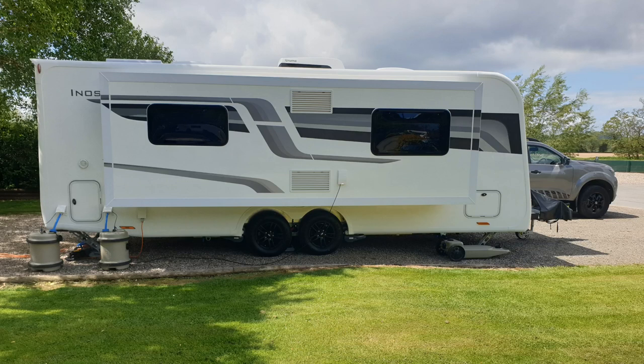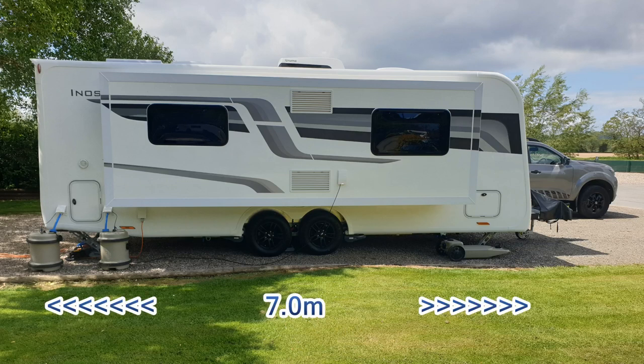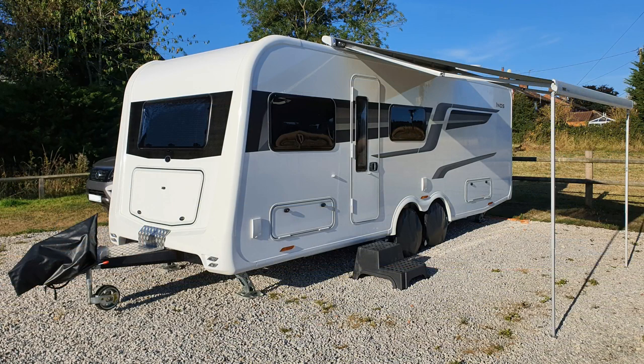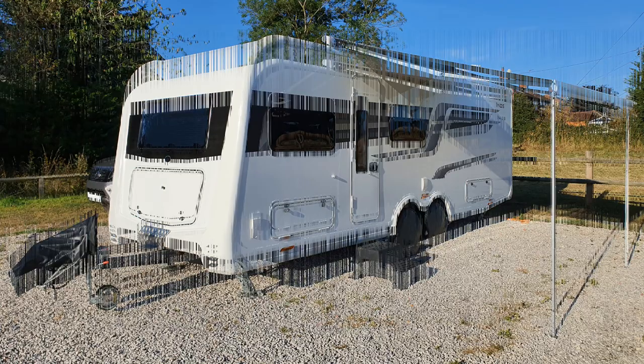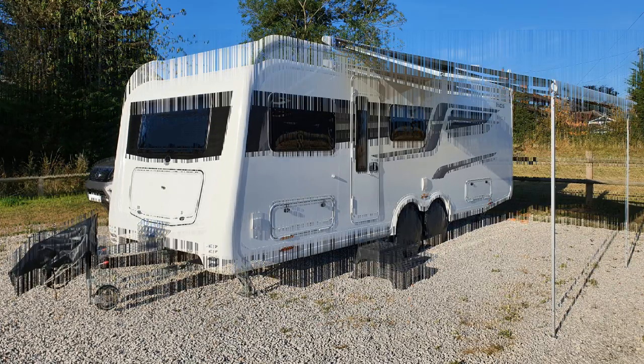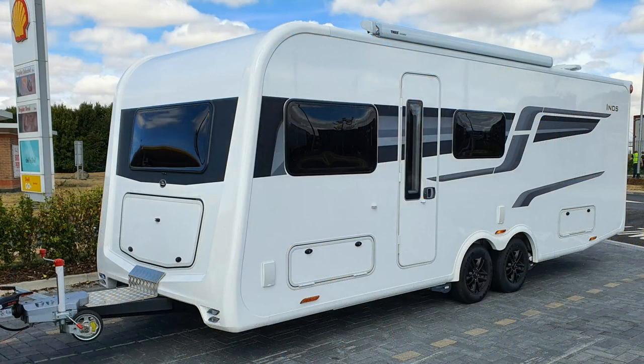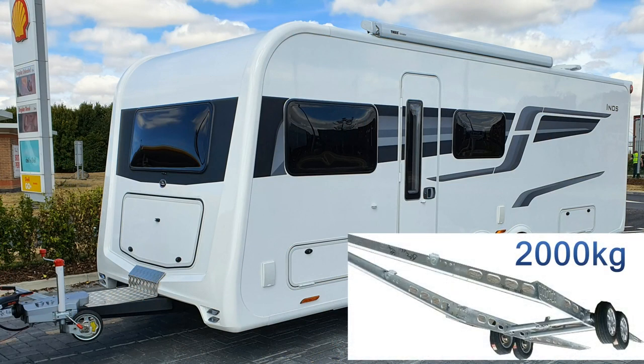As far as length goes, it's the 7 meters, which is the maximum allowed in the UK for caravan body length, for a normal tow vehicle, that is. It looks slightly shorter than that because it is tall, and being tall obviously makes an optical illusion of looking slightly shorter, but it's the same length as pretty much every other UK twin axle caravan. What is longer is the A-frame. That's because it doesn't use the same chassis as the other UK caravans. Most UK twin axle caravans use an Alko 2000 kilo chassis, and this means that the widest possible number of different tow cars can manage to pull it.